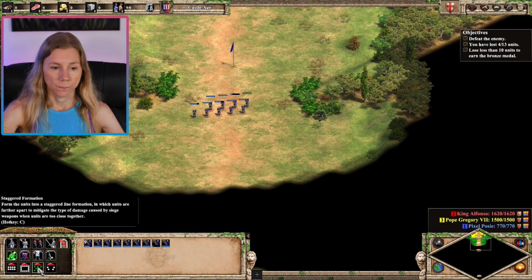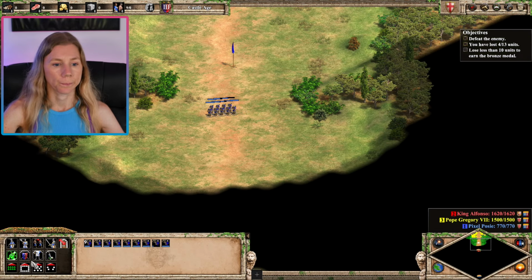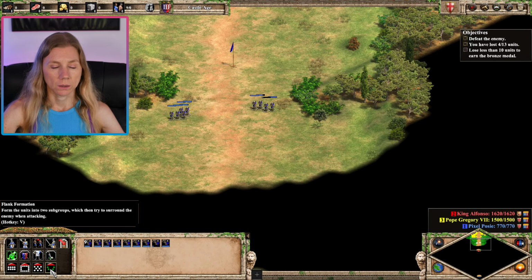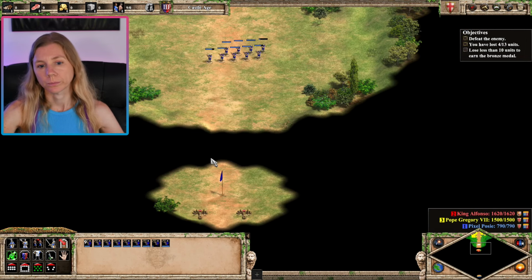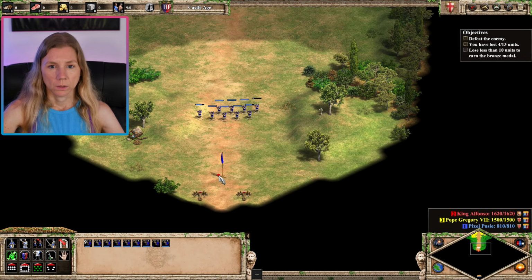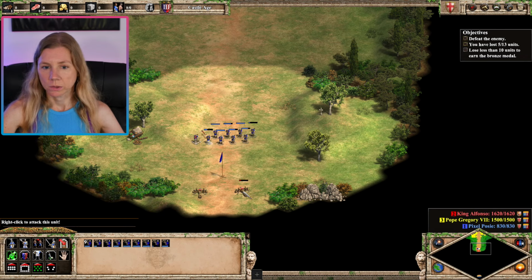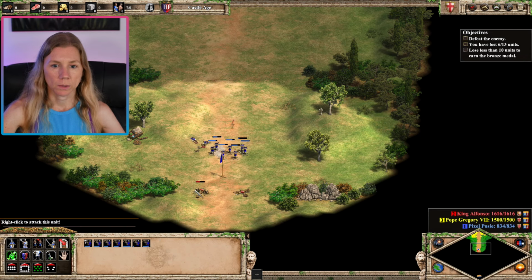Okay, so they're staggered. So units are farther apart. So normal is line. Ah, yes, okay. We've got box, staggered, and flank. Okay, so I think he said staggered. I'm not sure why though. That's because there's two of them. I'm definitely gonna have to redo this one and pay a bit more attention. Shouldn't I be avoiding these or something?